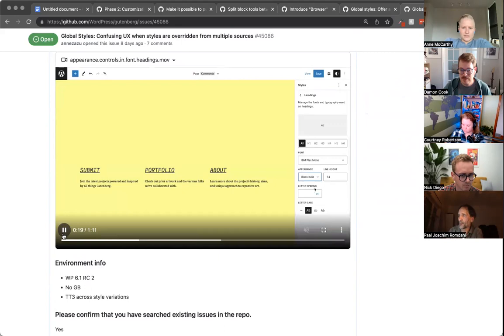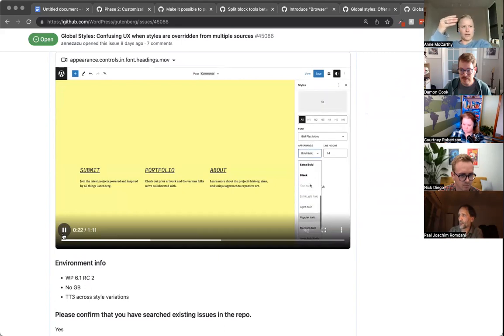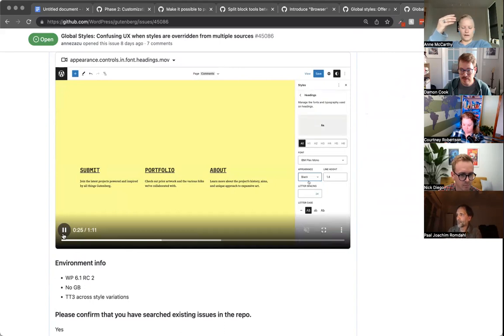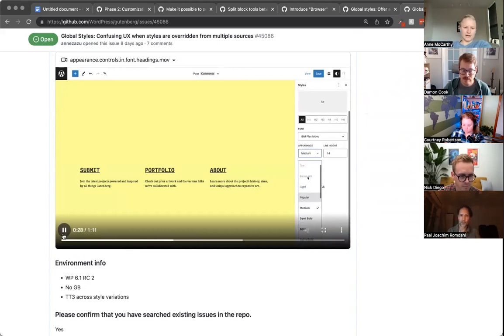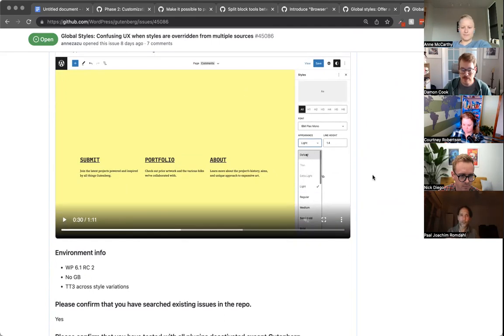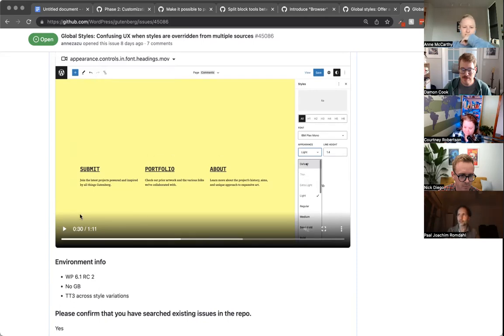There's a couple things at play. One is displaying options that are actually available with that font. The other thing, which I didn't pick up on, is that imagine this is a pattern, and the pattern has very specific styles, so it wants it to be bold. Global styles actually has low specificity, so it won't override that. I didn't even realize it, even though I'm knee deep in this work. I was like, wait a sec.